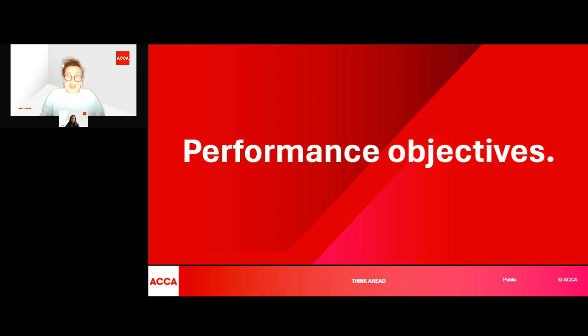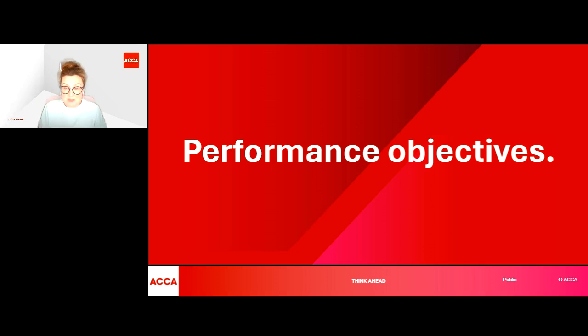So, as Heather mentioned, we are now going to move on and look at the performance objectives. You need to achieve 9 of these in total, and this is the same requirement whether you are following the standard route for your PER or you are working for an approved employer. Objectives are how you demonstrate your effective performance in the workplace. The performance objectives set the minimum standard of work that you are expected to achieve and demonstrate, and they describe the kinds of work activities you may carry out.